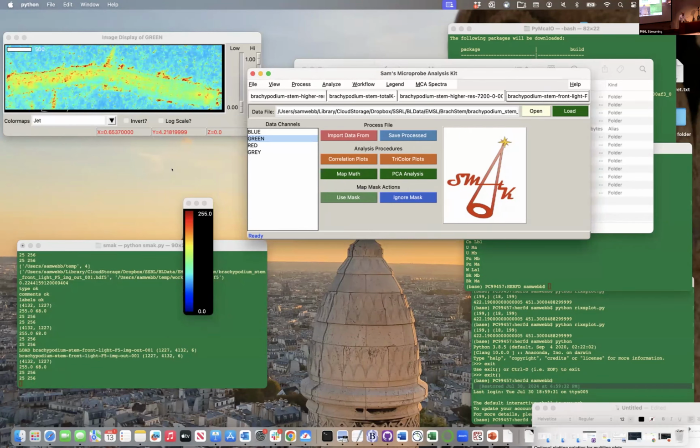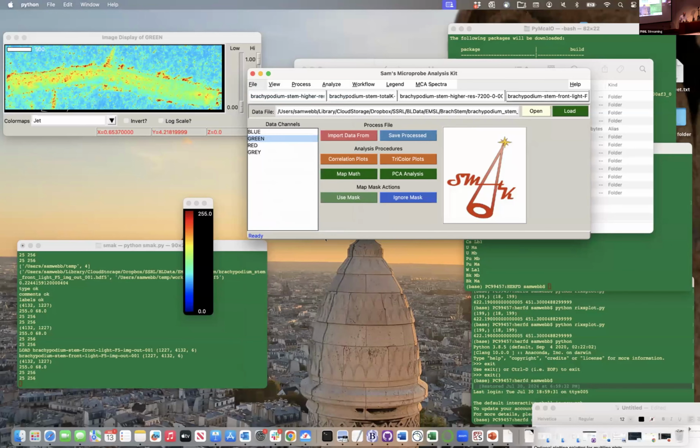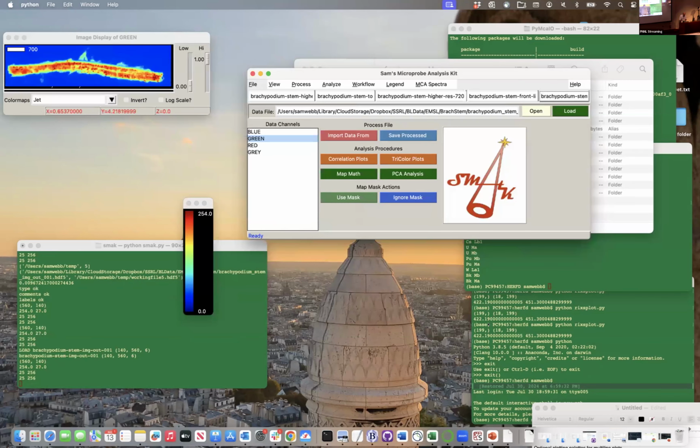Oh yeah, that's 14.3. And then we have, eyesight's going, let's see if that's it. Yeah, and there we are at 7.2. So we have optical images for both of those as well.